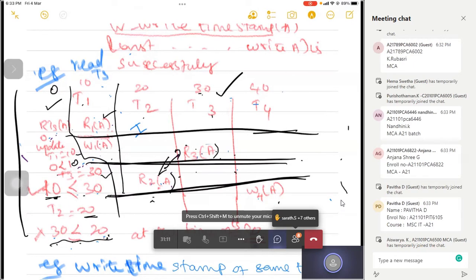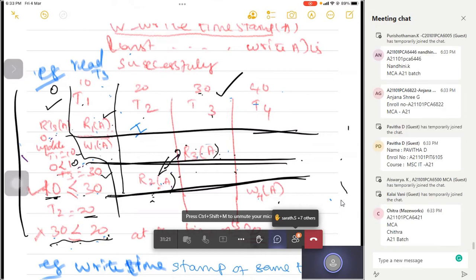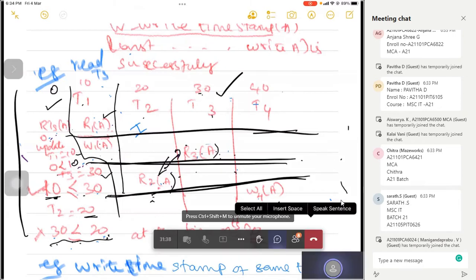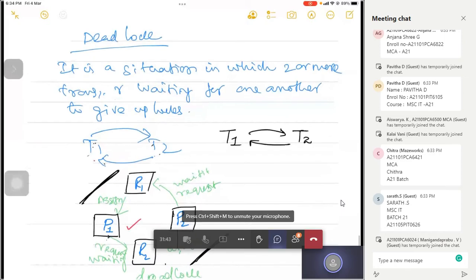ரீட் ஆபரேஷன் வந்து சக்சஸ்ஃபுல்லி கம்ப்ளீட்டட். இது முடிச்சதுக்கு அப்புறமா செகண்ட் இது வருது. இது பண்ண முடியாது. So that is why at the time of 30 only, at the time of time second 30 only, read A operation is have done. This process will be denied. புரியுதுங்களா? இந்த இடத்துல என்ன வருதோ அதுதான் ப்ராசஸ் பண்ண முடியும், அதுல பண்ண முடியாது. Understood now? Read timestamp, write timestamp. Okay.